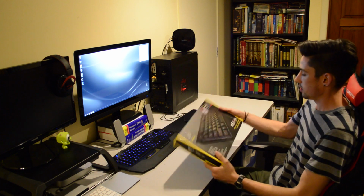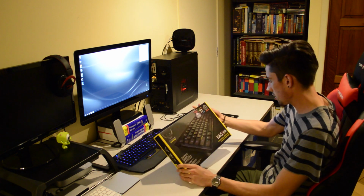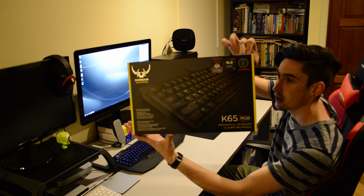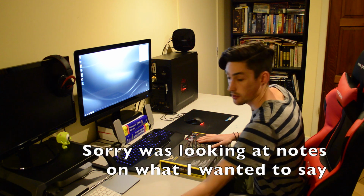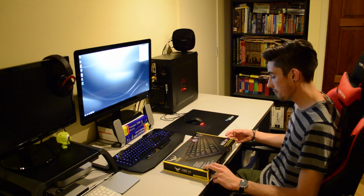Okay. So yeah, it feels pretty heavy actually. That's it here. Box. So the K65 RGB, the 10 keyless, so without the number pad on the side. So the main things I was looking for in a keyboard was that they were red switches, mechanical keyboard, of course, red switches. Just because they're supposedly less clicky and one of the more common colours.